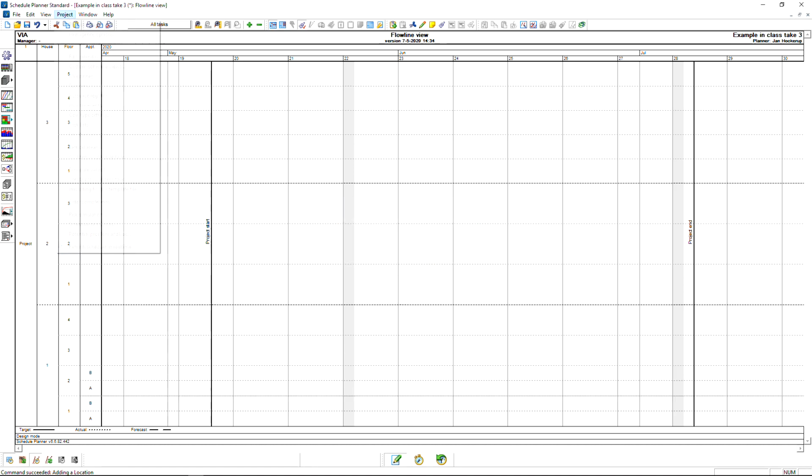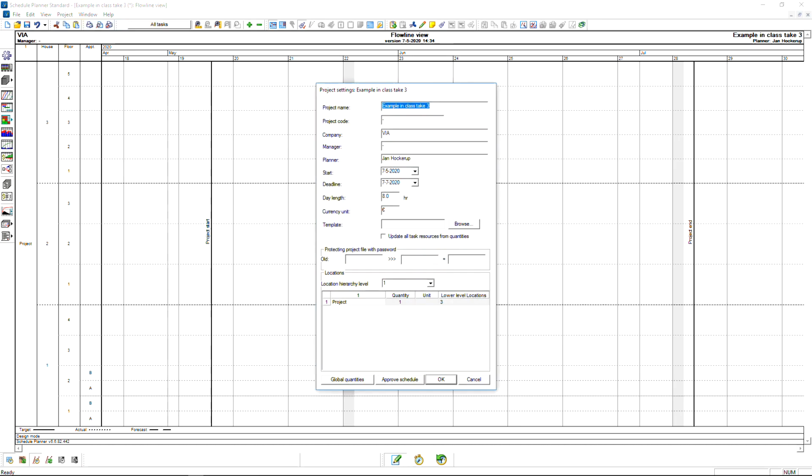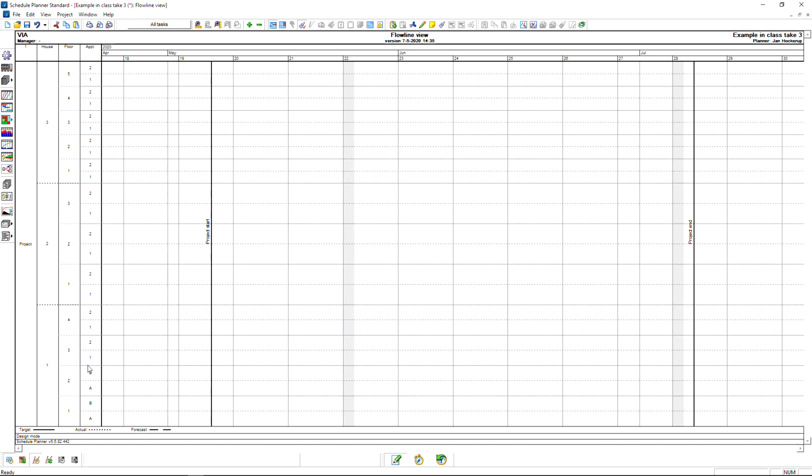I can also go up on the project settings, and then click on the floor setting. What is it we want? And now it added it a little bit faster.